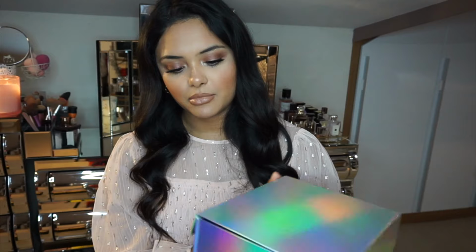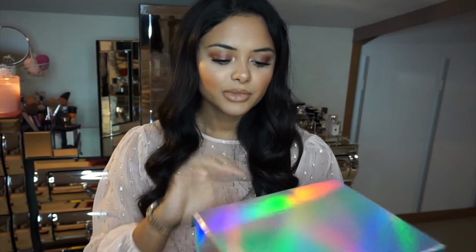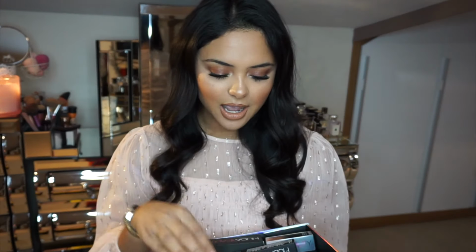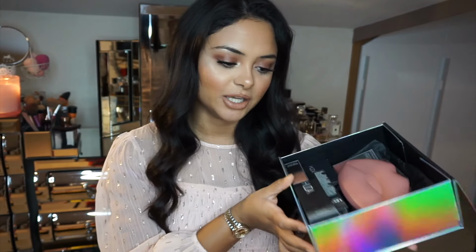The woman at Selfridges was so nice. I think she was just shattered by the end of it. I went quite late on Black Friday. She gave me this free Huda Beauty box to put all my products in, which I thought was really, really cute. I need to find where I can use this. But she gave me this really cute box. I'll tell you what she did at the end. So I just picked up some of my favorite stuff and some of the stuff that I don't have.